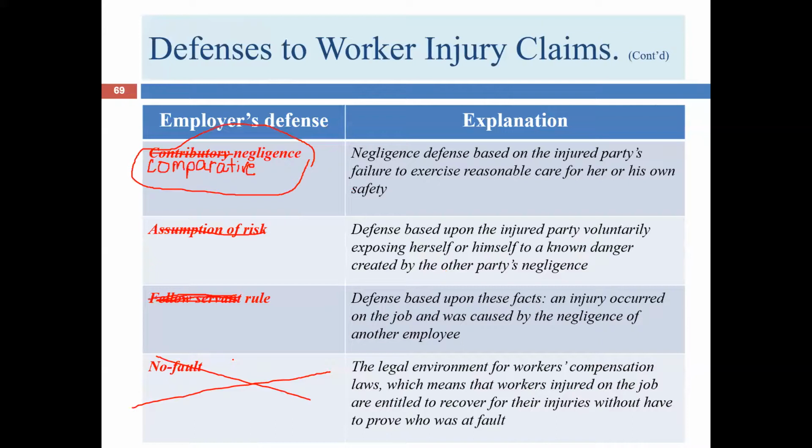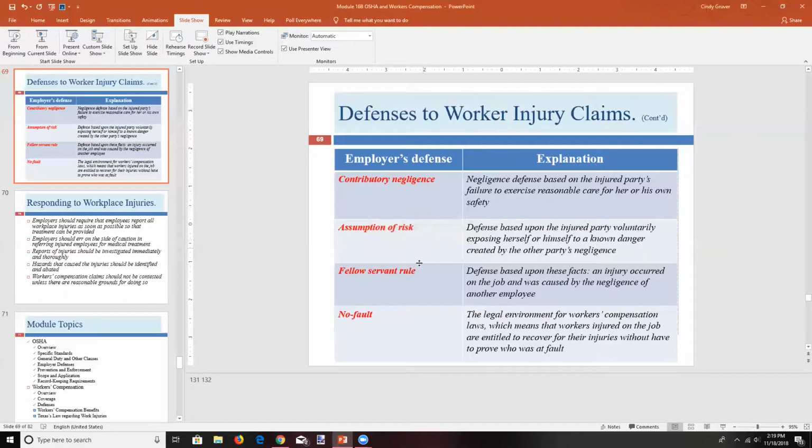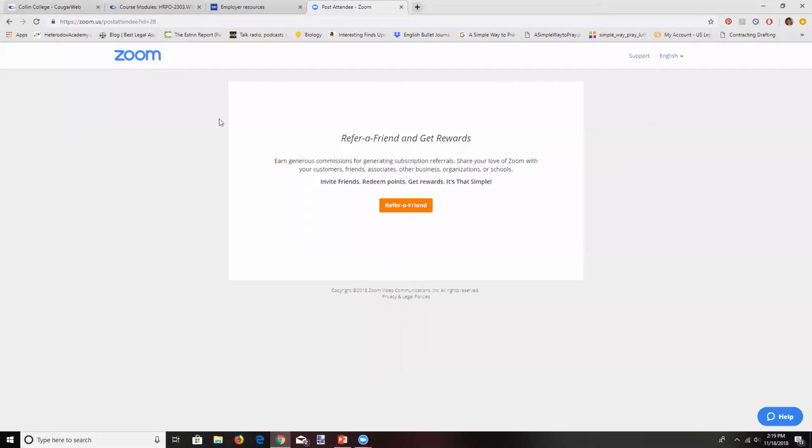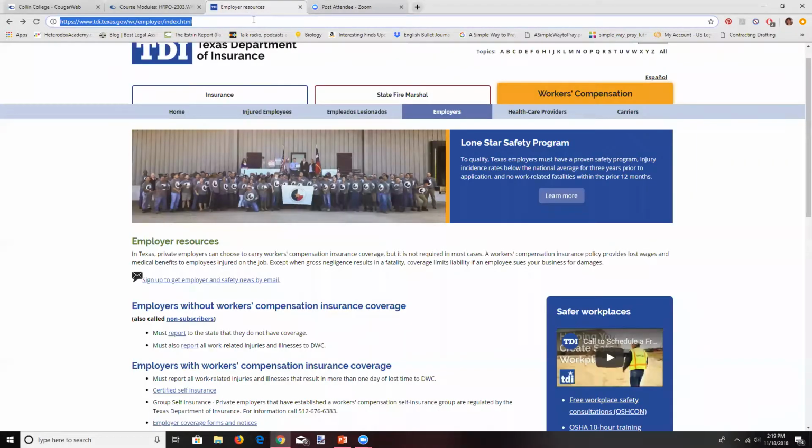So again, the takeaway here is that every situation is different. The stomach that the employer has for risk, the nature of the industry, things like that should play a role in that decision. So let's flip here for a second to information that the state of Texas provides us about these options. I have put a link in our course module to talk about this, but here's kind of an overview. So this is the link that I've given you.